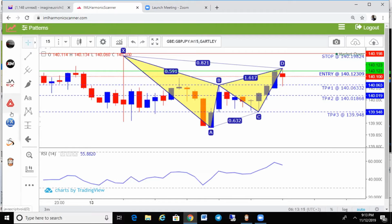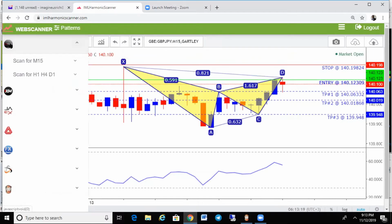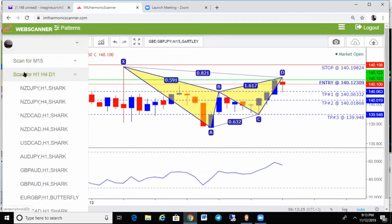So let's start here at the top. The very first thing that we're always going to do is scan for the 1 hour time frame. As you see, there are quite a few pairs. We always want to start at the top because the ones at the bottom have already happened. What do I mean by that? Let's choose Euro GBP.